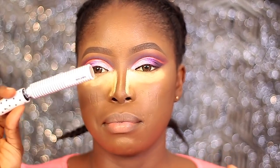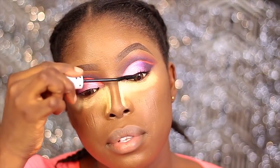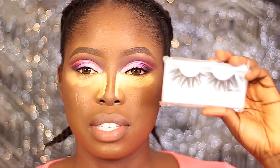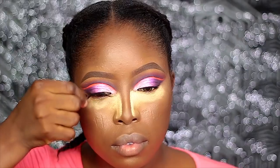Alright, next I'm going to go into my Zaron Mascara. Before I put on my falsies, I'm not going to be lining my eyes today. I'm just going to pop on lashes. For lashes, I'm going to be using these ones from Chee Lashes in the style E12.